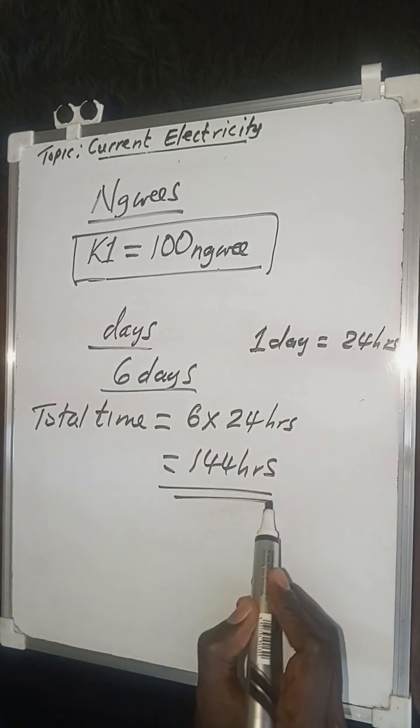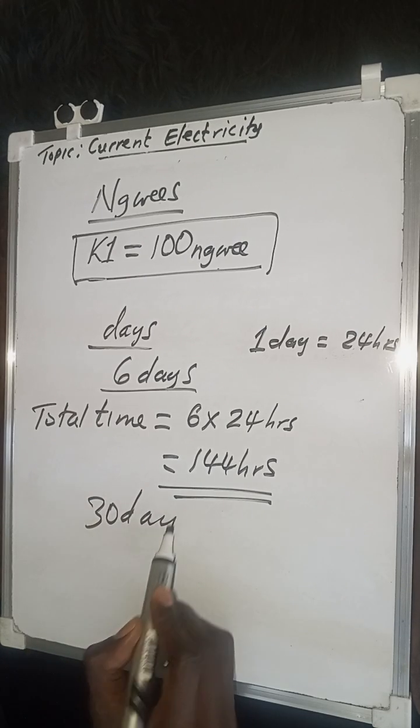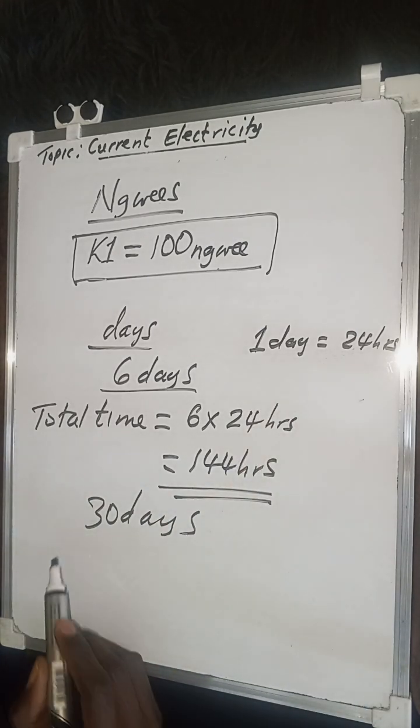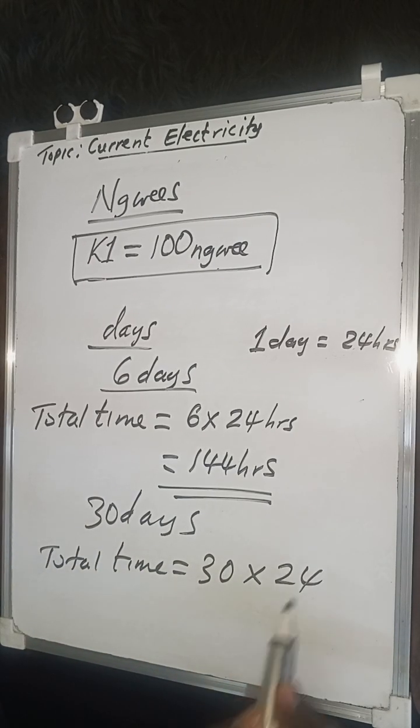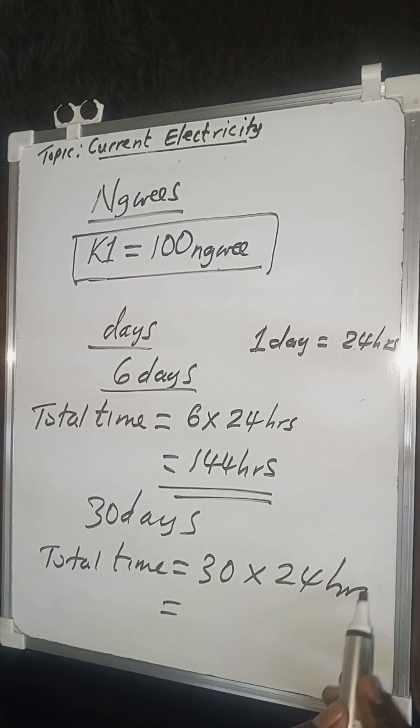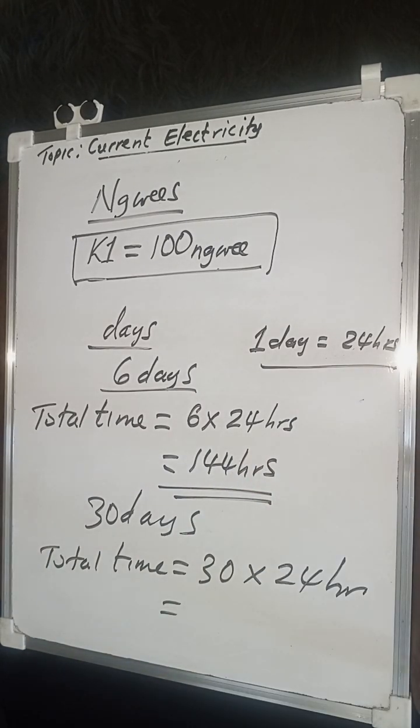So you don't need even to worry. Suppose they tell you maybe for 30 days, where 1 day is equal to 24 hours. So meaning that the total time, you're just going to say 30 days multiplied by 24 hours, because in a day, there's 24 hours. That is what you need to remember. So 30 multiplied by 24 will give us 720 hours. The same for a week, just multiply, a week is simply 7 days multiplied by 24 hours. So that is the concept that you need to remember.